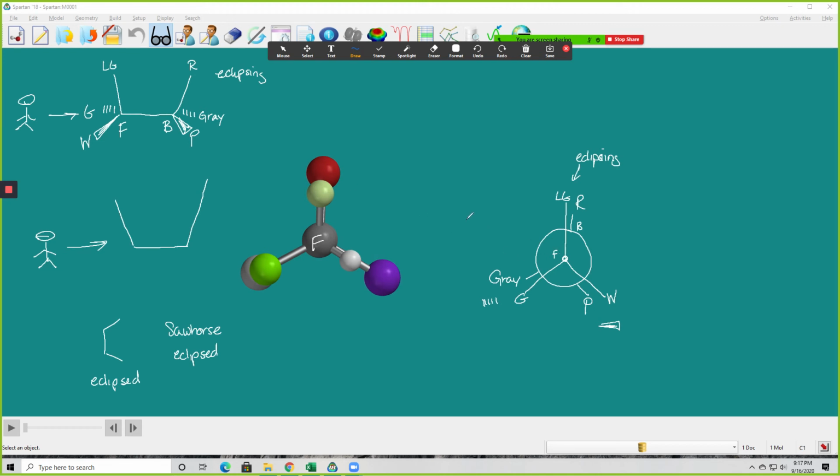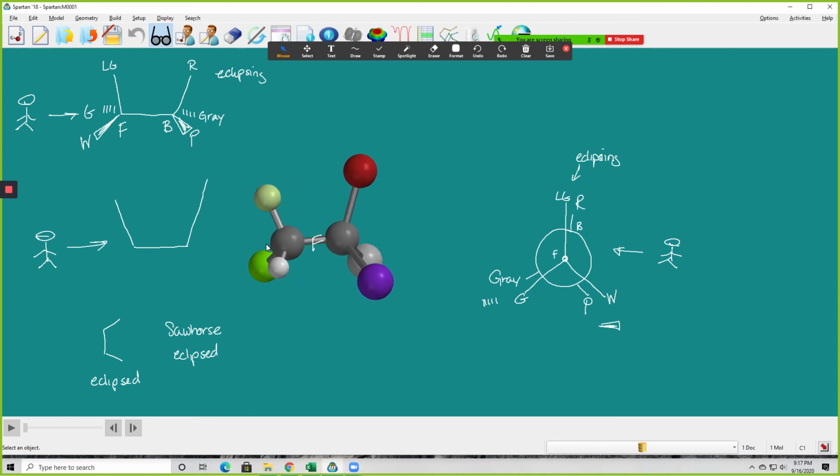So the perspective of getting from a Newman projection back to a Sawhorse representation is to say, well, I'm over here looking at the carbon-carbon bond, and that's how I can go from the Newman back to the staggered. So what I'm doing is I'm over here, right? So as I look at that, I go back to my original viewpoint, right? I'm over here looking at that original viewpoint. So that's how we can interconvert between the Newman and the eclipse conformation. So the groups that were on the right are bold. The groups that are on the left from this side are dashed.